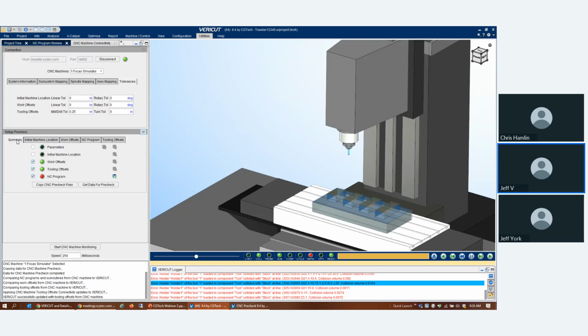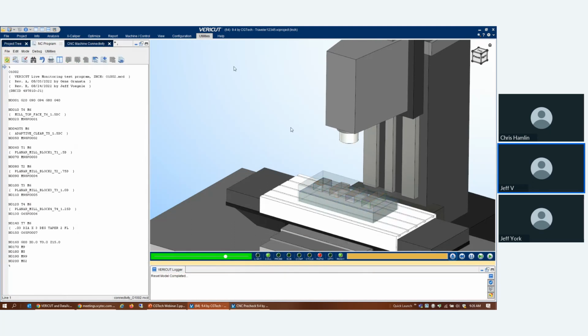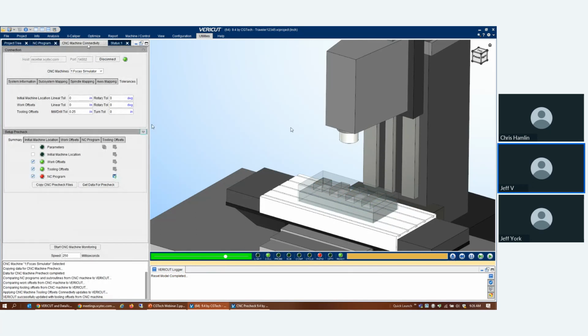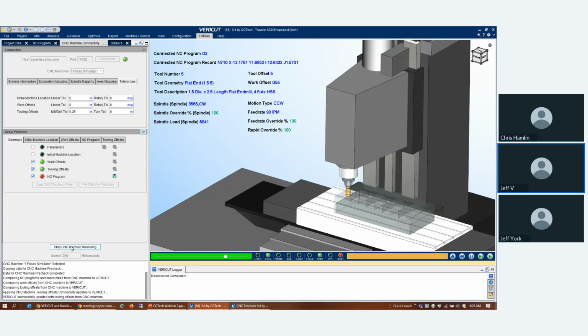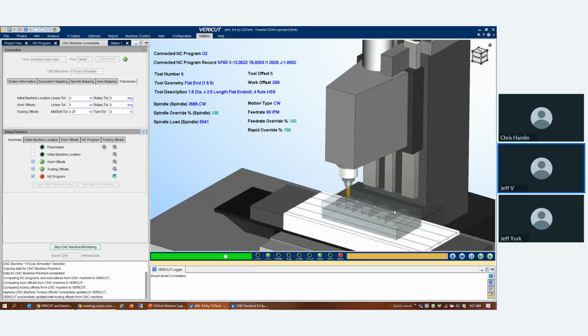Now, one more function that I want to show you that we have with CNC Machine Connect is, if I reset this for the moment, oh, I need to get out of my NC review. If I reset my simulation now and come back over here, so if we fast forward through having a discussion with our operator, we've now got that program running down on the shop floor. I want to see in VERICUT how that machine is actually running. So I have the capability through CNC machine monitoring. I'm going to display some information here on the screen, and I'm going to connect to the FANUC control that is over in Denver, Colorado at SciTech's office. So I can connect through that control and I can see that program running live.